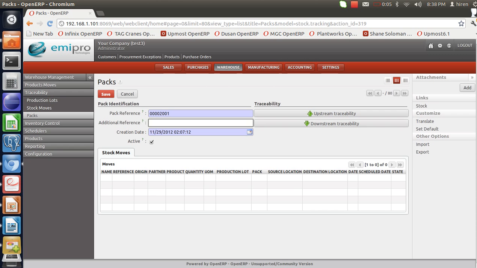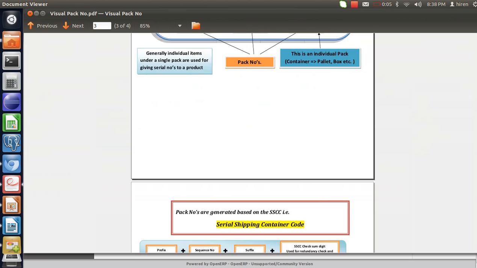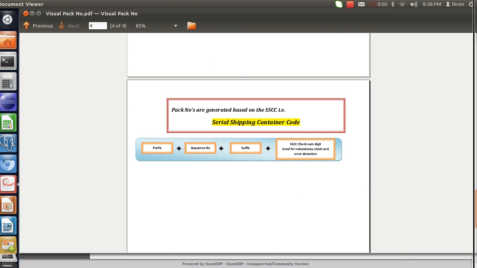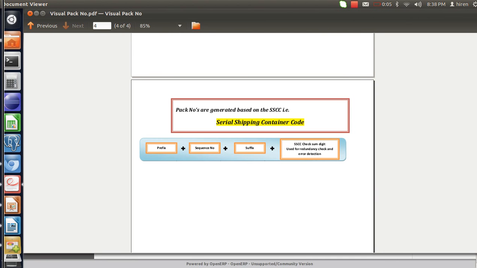Now before we move ahead and create this pack number, let's see how these pack numbers are created. They are created on the basis of SSCC. Let's see what we mean by SSCC. Pack numbers are generated based on the SSCC, that is serial shipping container code.